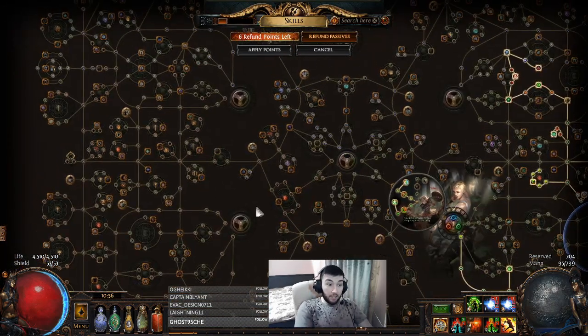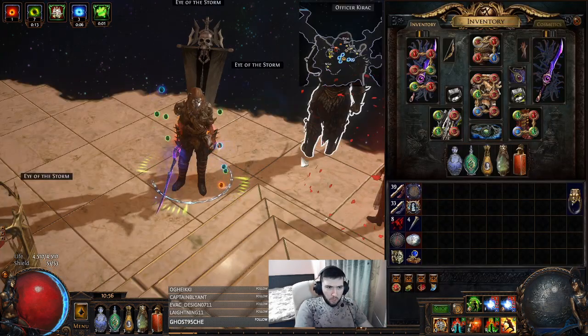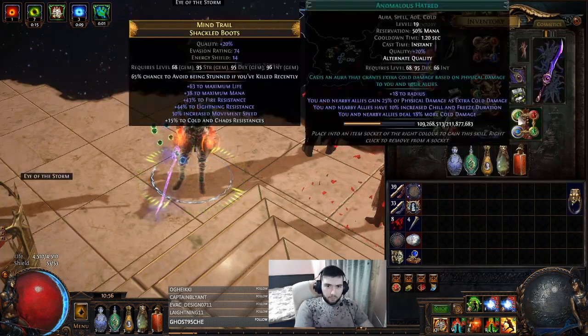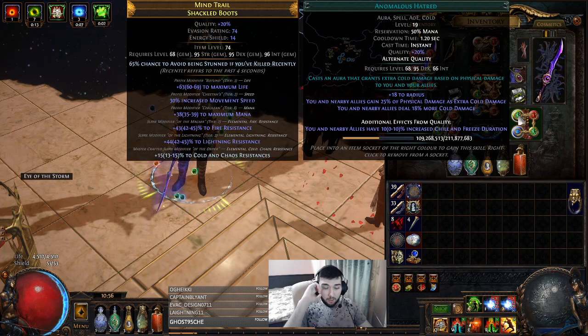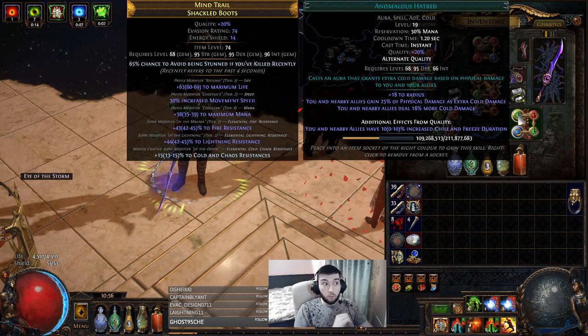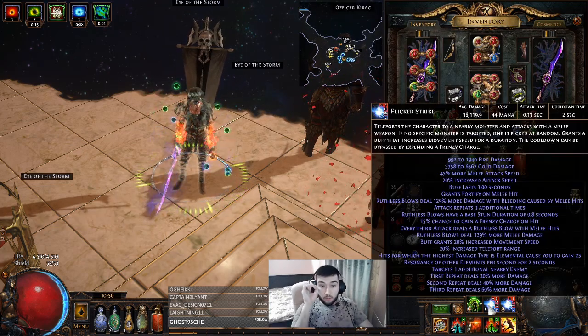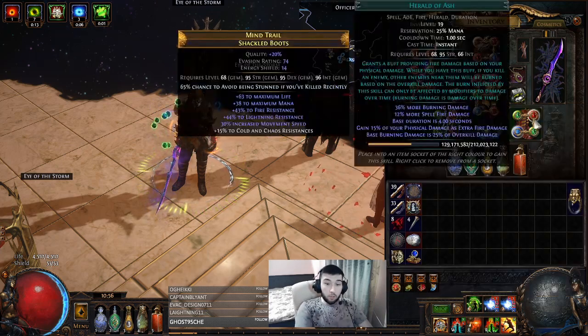Also, if you play Slayer in the tree, you will see that I grab Elemental Equilibrium, and Elemental Equilibrium will work almost all the time, because I'm running Hatred, right? And Hatred gives cold damage. So no matter what element you pick, you always deal cold damage. And also Herald of Ash.